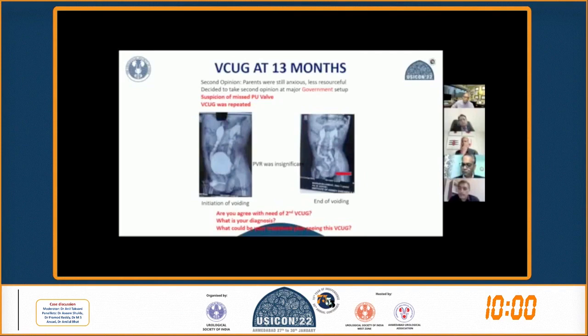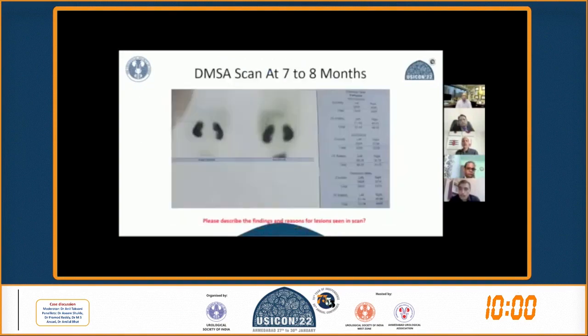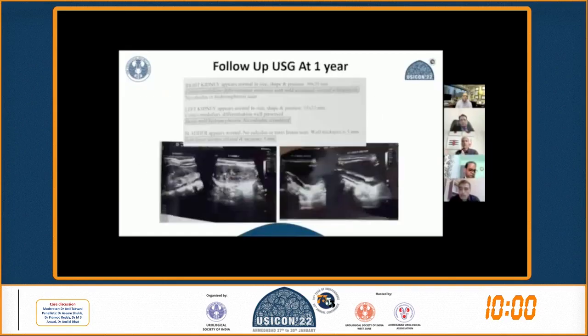Yeah, I think the care was excellent. The diagnosis, I agree with. You asked about dysplasia. I think he had some dysplasia. Those upper pole lesions were not necessarily from pyelo. He might have been born with that as part of the whole complex of high-grade reflux with dysplasia. But anyways, that's elementary. It doesn't affect your management. Management has been perfect.